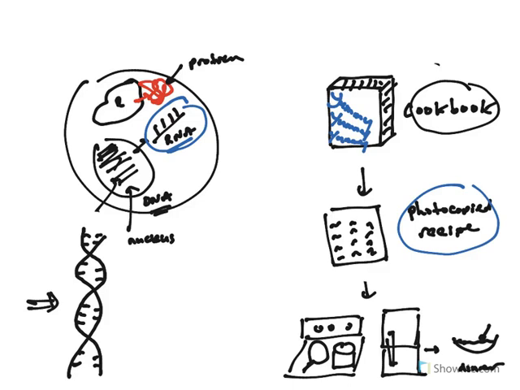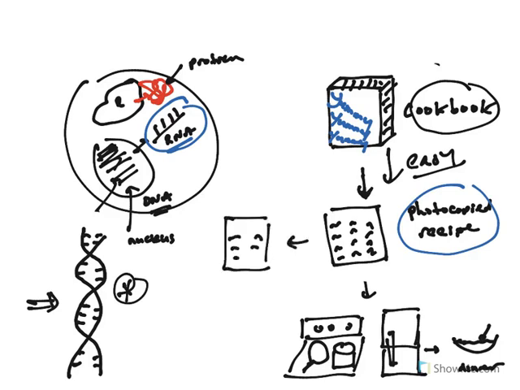Now here's what's important to know. This photocopying process is easy. It happens fast. You could do it in the cell. You could do it in a lab. It's copying this DNA molecule. It's built to look like text. It's built to be instructions. It's built to be easy to replicate. Not only can you easily turn DNA into a photocopy, an RNA page, you could photocopy many recipes of this copy for your friends. You could run off 40 copies. You could run off 1,000 copies. So to copy RNA is relatively easy.